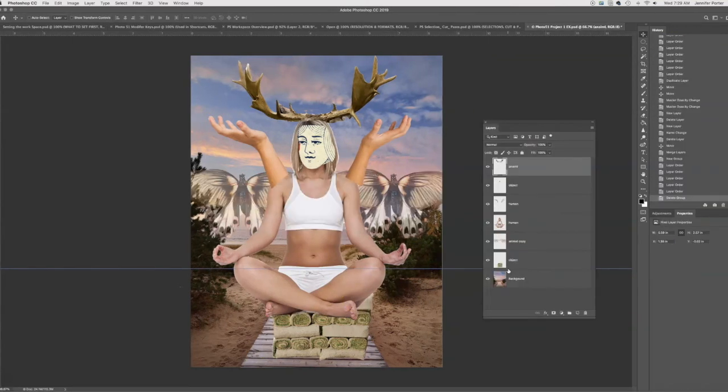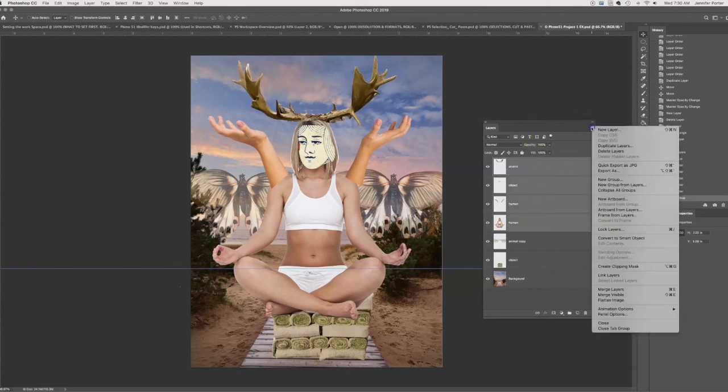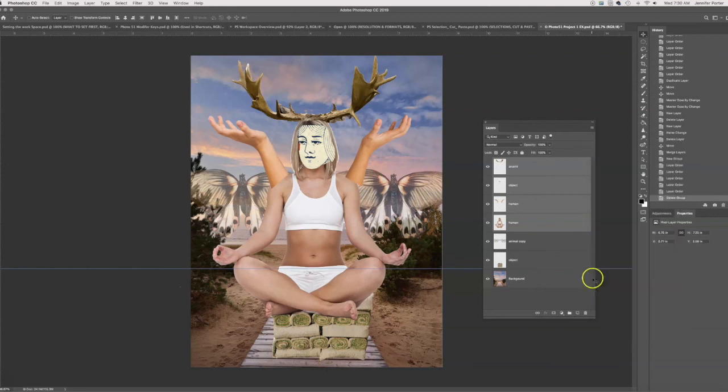The last thing I want to talk about is flattening layers, which is really important to understand that it is different than merging layers. Merging layers will take 2, 3, 4 layers and merge them together. So let me just show you that again. So I'm going to select these 4 files. I'm going to come into this drop-down menu and I'm going to select Merge Layers. So now all of these layers are on one layer because I have merged those.